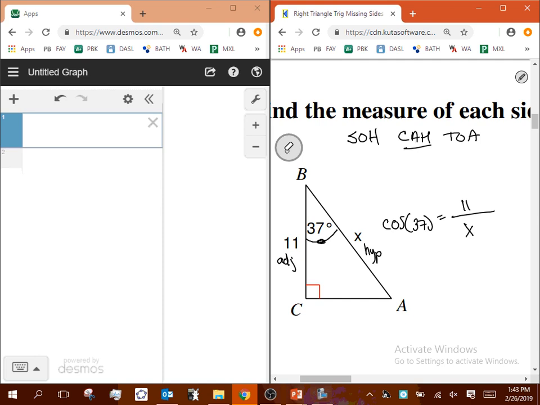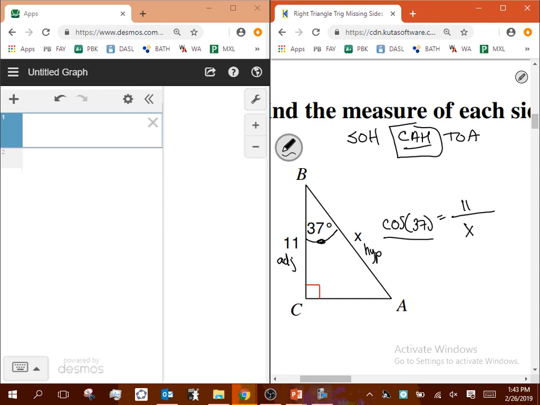And in this case, you know something about the adjacent side and the hypotenuse, right? You know absolutely nothing about the opposite side. So when answering that question, what sides do you know something about, that's going to tell you whether I use sine, cosine, or tangent. Here you know something about the adjacent and hypotenuse. Okay, so we know then we're going to use cosine, and that's why this formula here got generated.